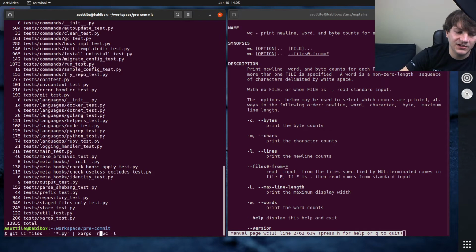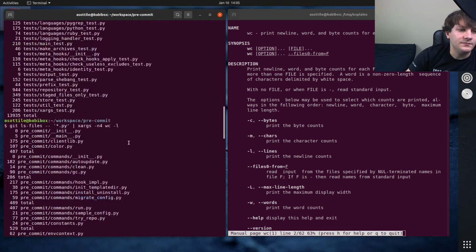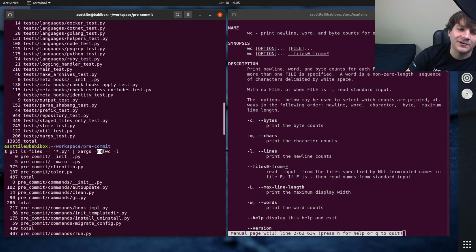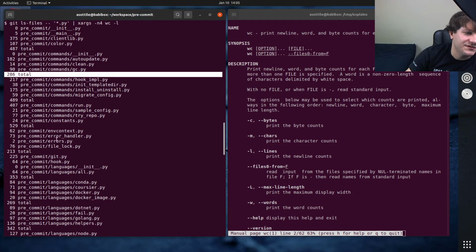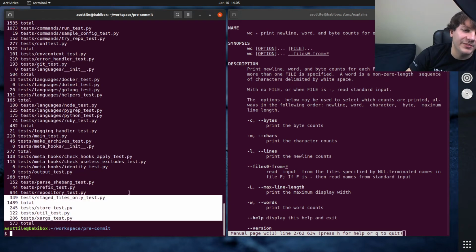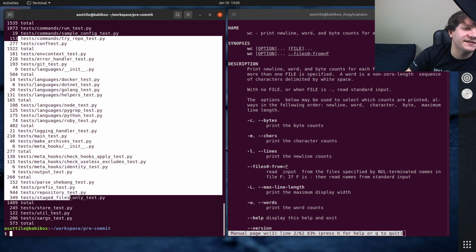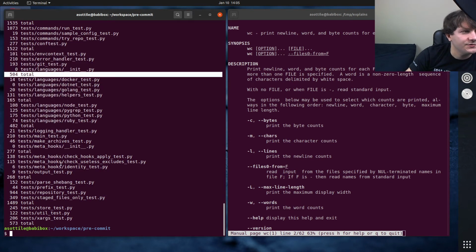So one thing to look out for here, when you're dealing with xargs and wc -l, is sometimes xargs can split your command into a bunch of different calls. This is just simulating me having a lot of files, but I'm actually just shrinking down the counts here. So you'll see that WC ran a bunch of times, and so sometimes this total at the end isn't quite accurate because it might have been batched into multiple different calls. So you have to do some other processing afterwards to figure out the right total counts there.